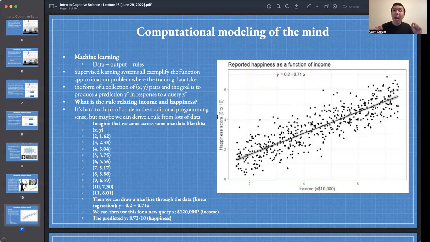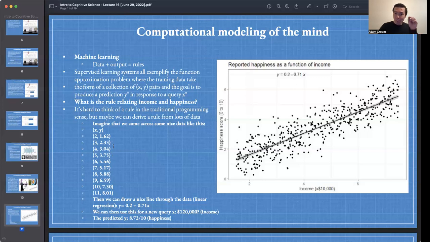Okay, and then we can start to plot this data, right? Like based on how much income you make. Say you make $20,000, for example, right? You're right here on the x-axis, and then, say that you answered that your happiness is 1.62, for example. That might be one data point, okay? Person A that took the survey made $20,000 a year and rated their happiness as a 1.62 out of 10, okay? And just for example, say that we conduct this survey and we get all these data points here, right? Someone that made $30,000 rated their happiness at 2.33. Someone that makes $40,000 a year rated their happiness 3.04, and so on throughout here, okay?